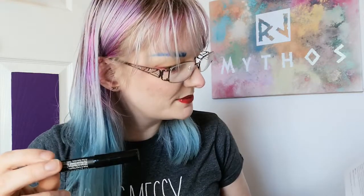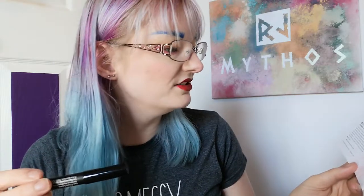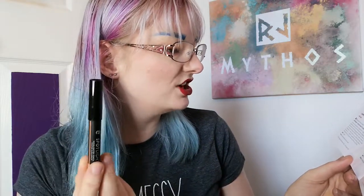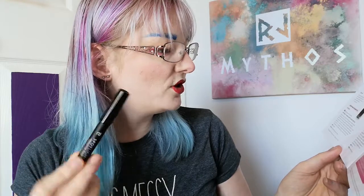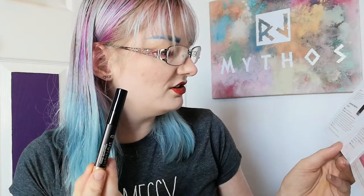So this is from Ico. It's the Spotlight highlighter pencil. Raise your brows up a level with this brow arch highlighter in a gorgeous champagne gold shade. Formulated with jojoba oil and easy to blend, your brows will look their best for up to 8 hours. And it can also be used in the inner corners of your eyes to brighten your peepers too.